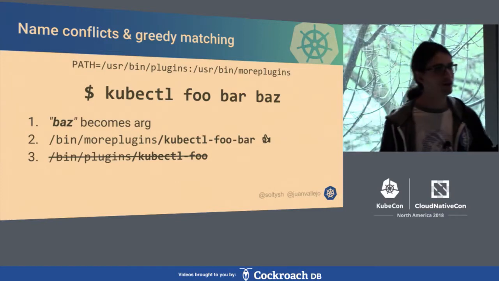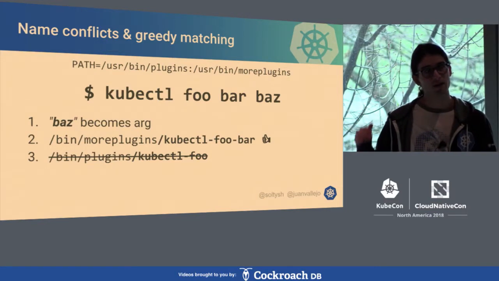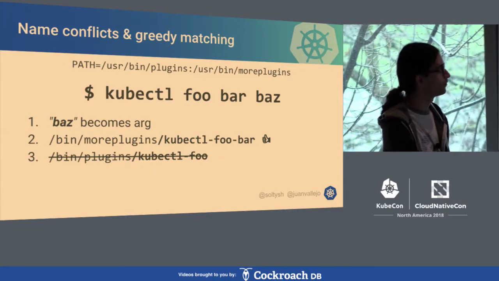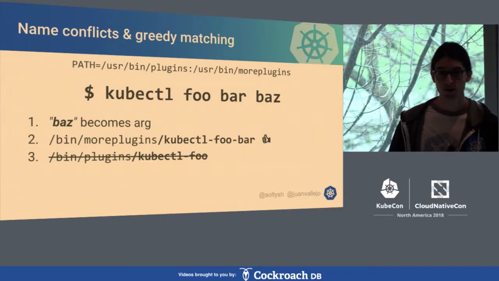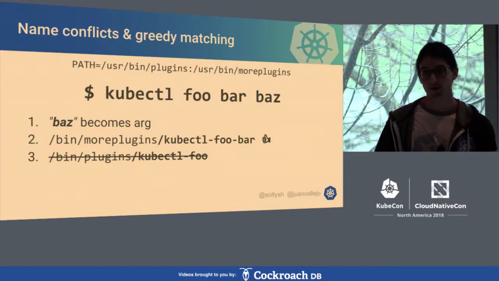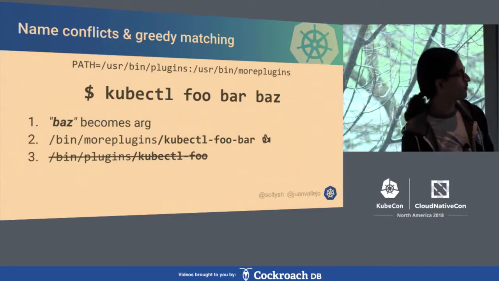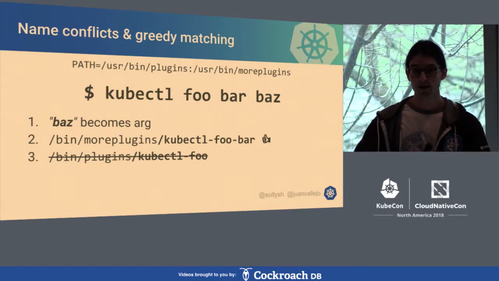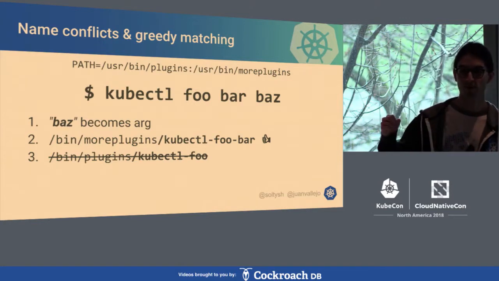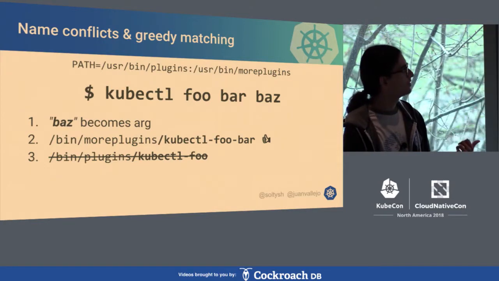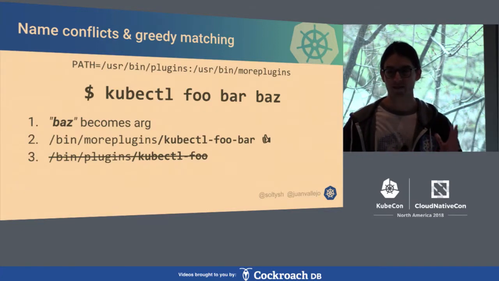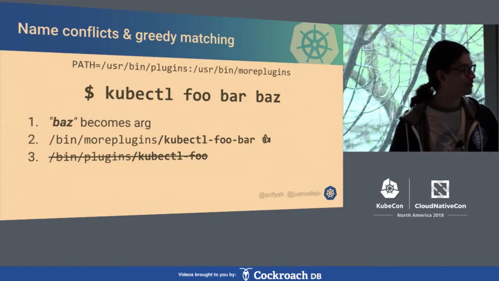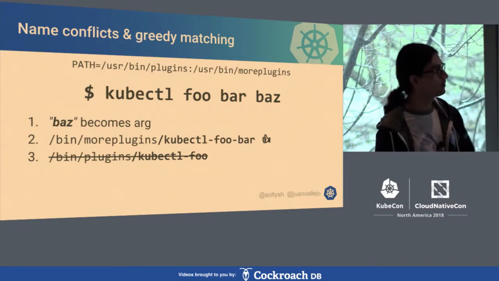So what about executables that overshadow other executables with shorter names? So let's say, for example, you have two executables. One's called kubectl-foo-bar and another called kubectl-foo. Well, in this case, which one would be called first? Naturally, we would probably think whichever one comes first. But in order to allow us to provide plugin authors the ability to implement command trees using different plugin executables, we've made it so that we essentially, in a greedy manner, always choose the longest file name first. So in this sense, kubectl-foo-bar will always be executed and will always take precedence over kubectl-foo, even if kubectl-foo comes first in the command line.